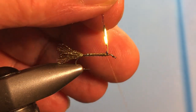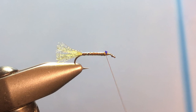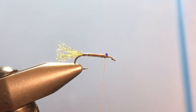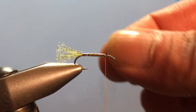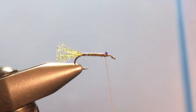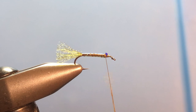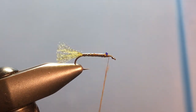Now we're going to be using a deer hair wing, and the age-old question is how do we get that on there and keep it from spinning around the hook. I picked up a little tip from my buddy Tim Flagler over at Tight Lines — I'm sure some of you have watched his stuff as well. I'm using just a little wisp of dubbing — I've got some olive Super Fine here — and I'm going to put that on the thread, which is going to help hold things in place a little bit better.